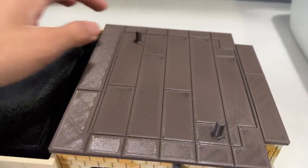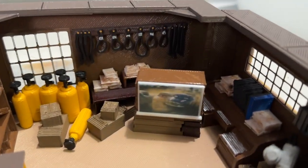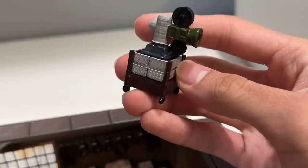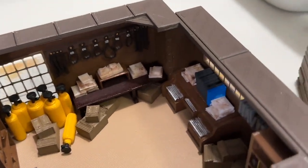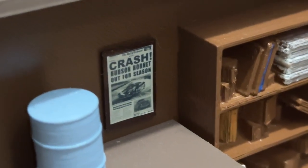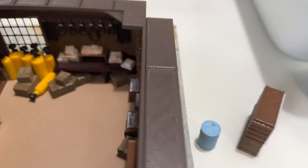Really the highlight of the set is the garage, because the detail in here goes crazy. You've got the TV - it's removable, a separate piece. Same with the old school camera down here. You can see a lot of the lines from the 3D plastic. The shelves, the paperwork, the books - it does not have the Piston Cups unfortunately, but you at least have the crash poster from the first Cars movie.